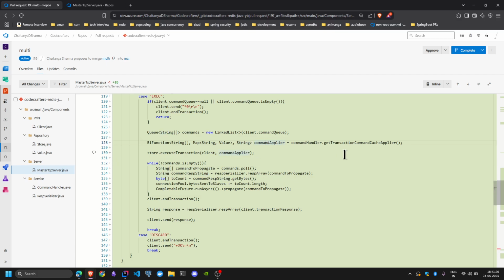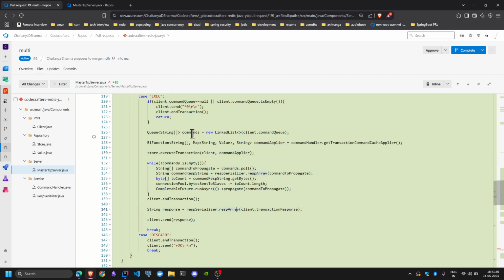So the reference to that method is saved in this command applier, and I've created another method in my store that's called the execute transaction method, and I just pass the reference to the method there in the store. Okay. That's all I'm doing here.